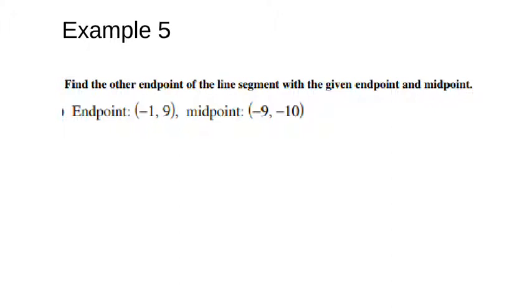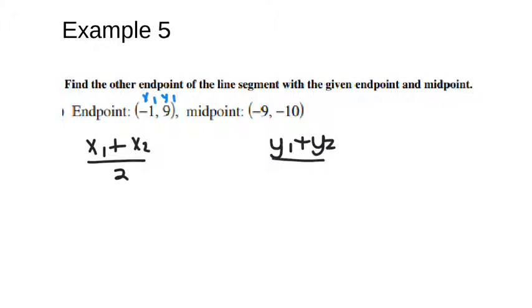Okay, so using that same formula, if you labeled this as your x1, y1, and this is actually your answer, in your formula, we'd still have x1 plus x2 over 2, and we'd have y1 plus y2 over 2, but we're not given x1, x2. We're not given those 2 points. We're actually given the answer. For the answers here, this would be the answer for x, and this would be the answer for y.